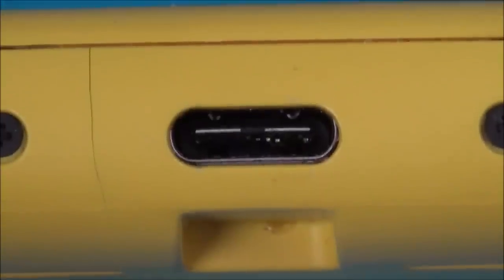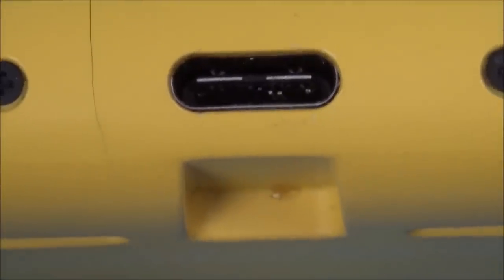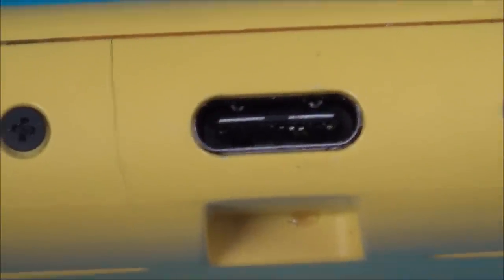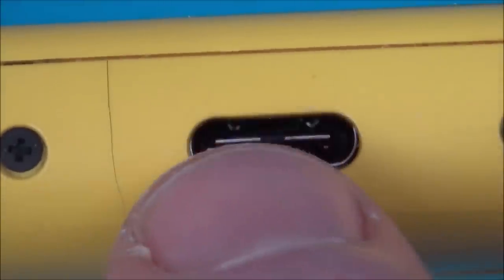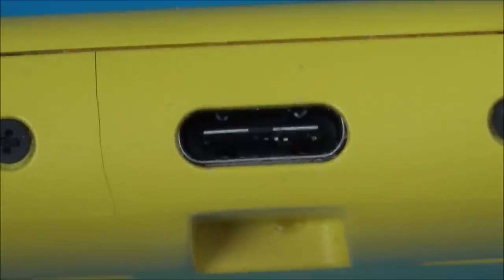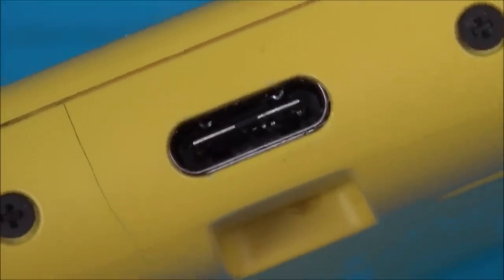So I think what I'm going to do is have a look at my Nintendo Switch Lite just to see if all the pins are actually in place, top and bottom. Because again, if I only get one side working, is it such a hardship? It just means you can only charge it one way round. So for example, you'll only be able to plug the lead in this way and not this way. Again, I still think the Switch will have a value. I know it's not as good as a working Switch, but even if I was to sell this one on, if you're honest with what the problem is, I think a lot of people would be happy with that.